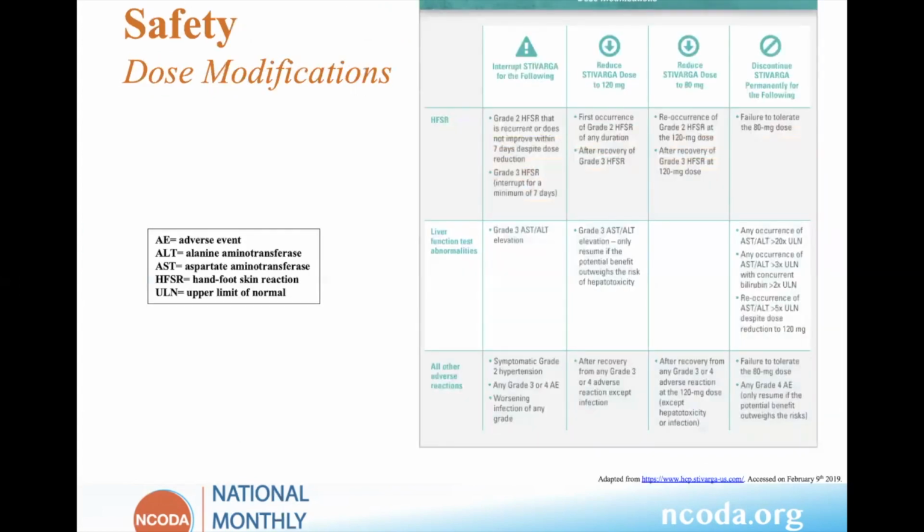Let's talk about safety. So in general, we've gotten much of our safety data from the phase 3 trials, CORRECT and CONCUR. In addition, a large prospective open label phase 3B trial, the CONSIGN trial, which had close to 3,000 patients, assessed safety as their primary objective, and there were no new safety signals identified. So it's nice to have that additional data here.